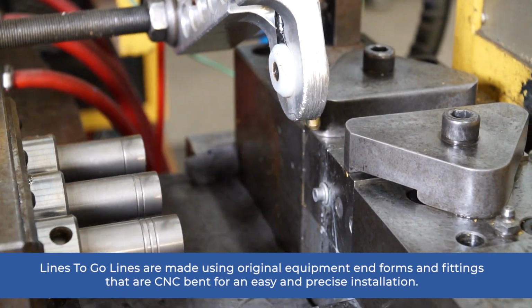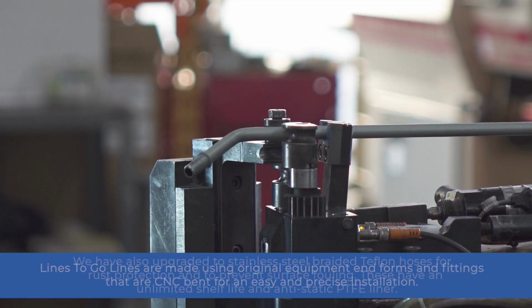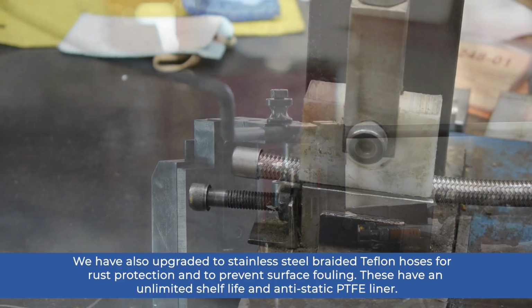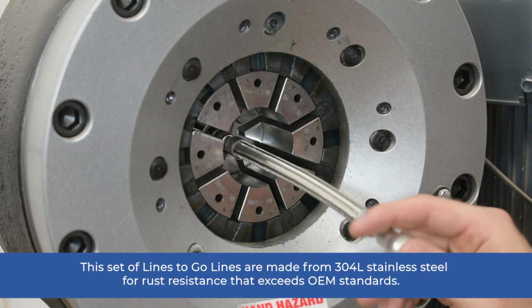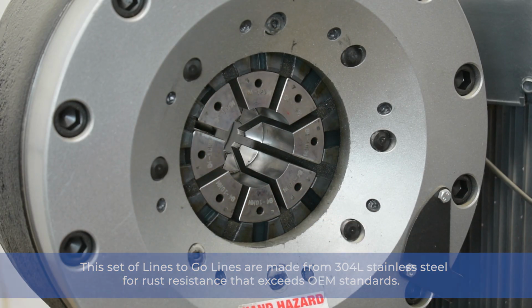LinesToGo lines are made using original equipment end forms and fittings that are CNC bent for an easy and precise installation. We have also upgraded to stainless steel braided Teflon hoses for rust protection and to prevent surface fouling. These have an unlimited shelf life and anti-static PTFE liner. This set of LinesToGo lines are made using 304L stainless steel for rust resistance that exceeds OEM standards.